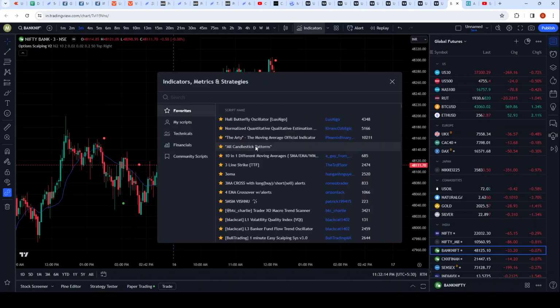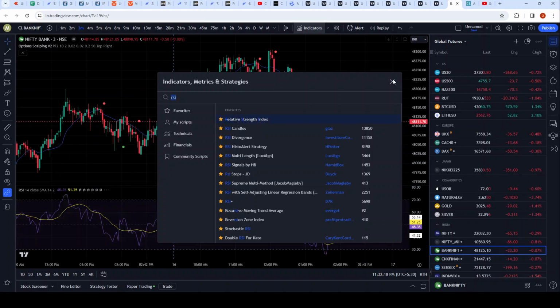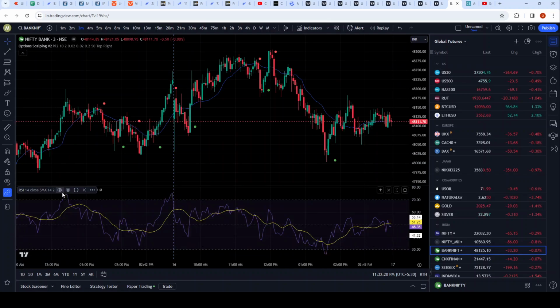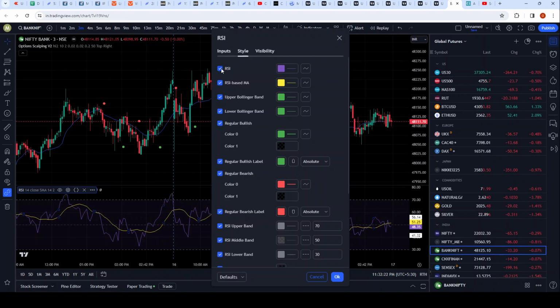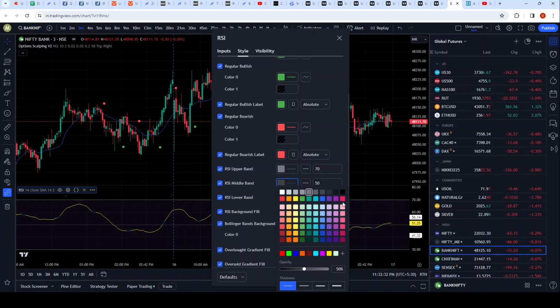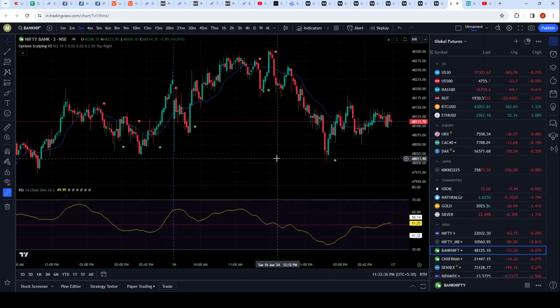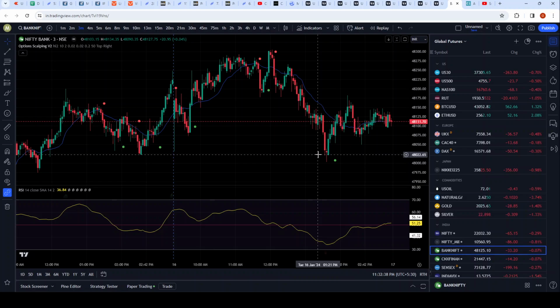The next indicator we will add is the simple RSI. The simple RSI on TradingView will look something like this. What we will do over here is we will get rid of the RSI and these 3 dashed lines, we will make them solid lines, and we will make the center line red and leave everything the way it is. All right. So we are on the Bank Nifty chart. We can see we are on the 3-minute time frame.